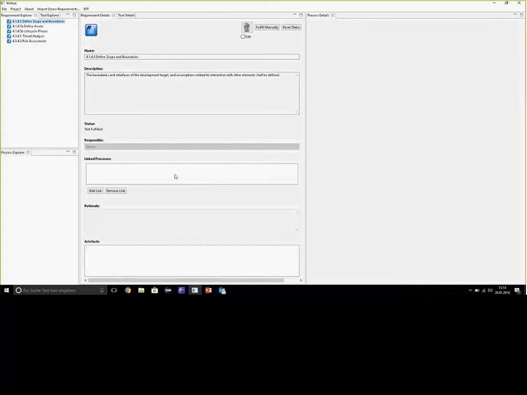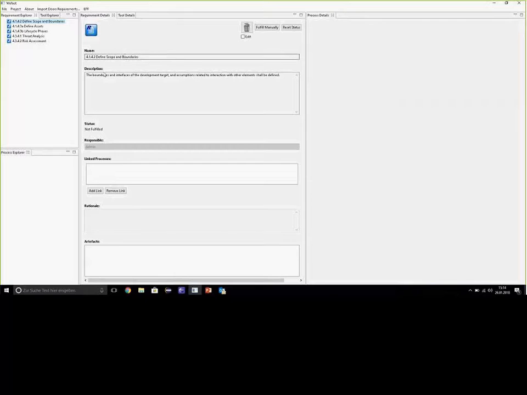Okay, so we have already prepared some requirements from the J3061, and as Peter already showed you and explained the interface to you, I'll go a bit deeper into that. So we have the first requirement, define scope and boundaries.